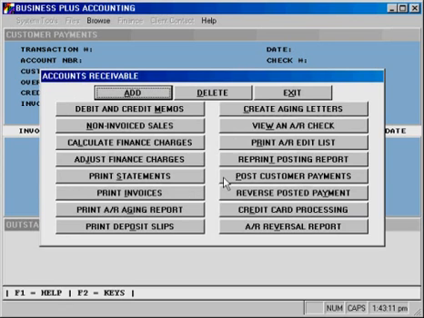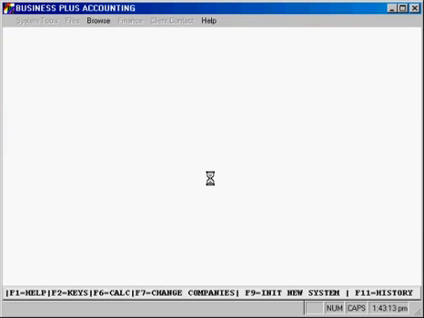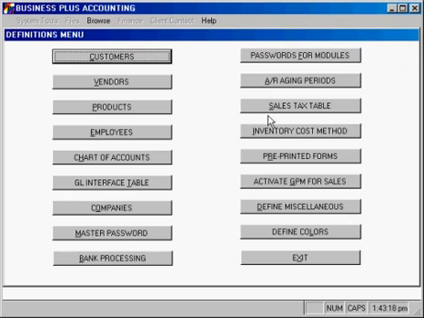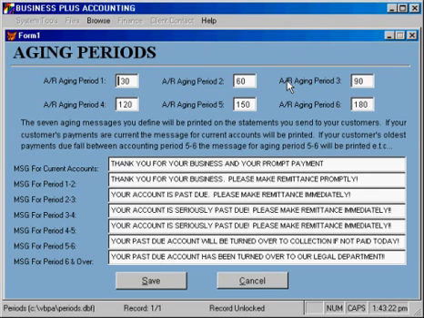Let's look quickly at that definition of your aging periods and the message that you want to print on your invoices. If you select the definitions module and look at the AR aging periods, you'll see that we allow you to define your own aging periods with whatever set of days you want, and that you can define your own message for each of those aging periods, and then that becomes the message that you'll see on the statements for customers that fall in that period.